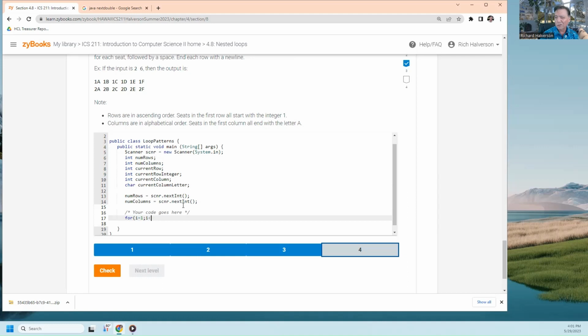I goes from 1 to num rows. Well, I'm going to go from 0 to num rows, because I want to start counting at 0. You'll see why. I plus plus. For that, do this.